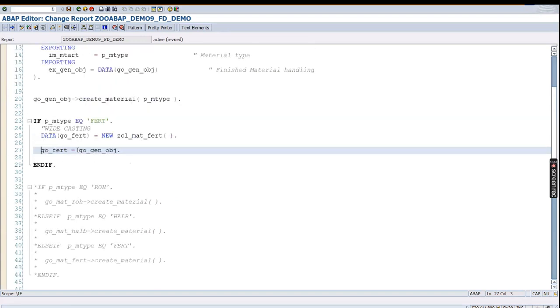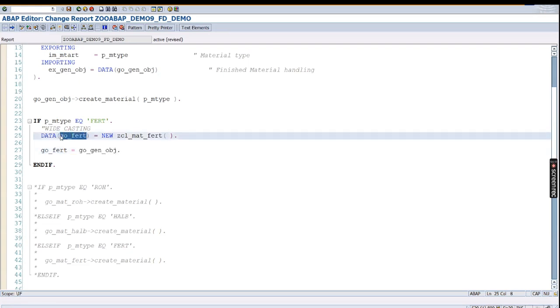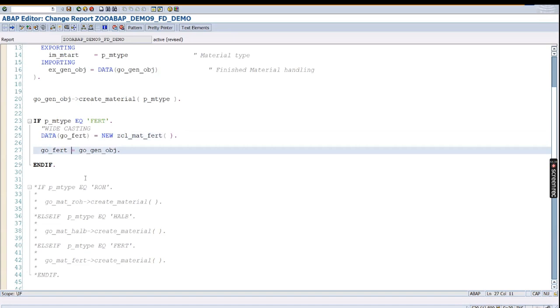Because here I'm passing the interface reference to the object of this geo_FEIT, the inheriting class. Vice versa is fine, because the interface is already there inside the subclass, but the opposite is not fine. But we know that at runtime it is okay, right?